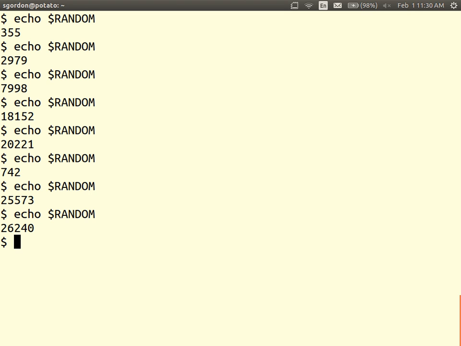It's actually a very simple algorithm that generates that. There's an equation that it calls. Every time I run that command, it calculates from an equation and generates a value. It's only up to, I think, 64,000, 0 to 64,000. So if I do it many times, it'll eventually come back to the same number, and we'll see that the sequence will then repeat. And that's another issue. It'll go through those 65,000 values and then come back to the start and go through the same 65,000 values, and then the same 65,000 values. So the way that we get a different set of 65,000 values is we change the initial value called the seed. So our functions will have a seed which initializes it.